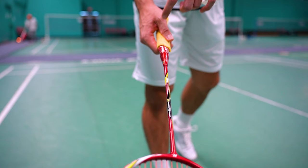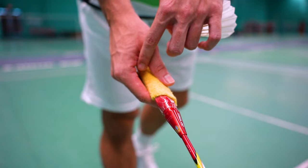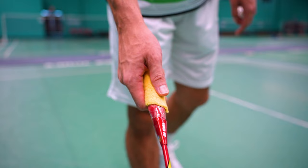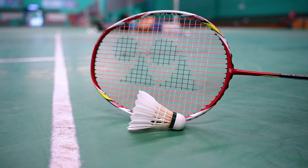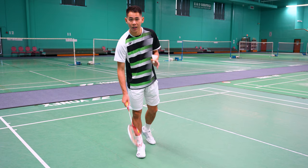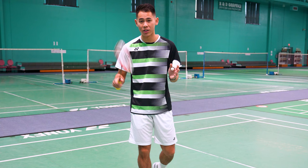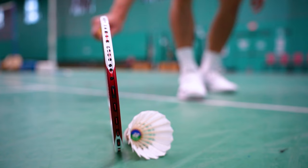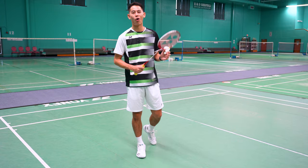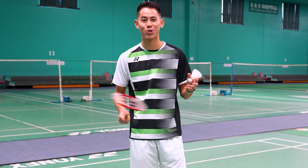Next we want to focus on how you're holding your racket and setting up. You want it to be in your backhand grip where your index and your thumb are gripping the handle, but you also want to make sure that you maintain a relaxed grip — it's not like you're trying to hit a smash or a power shot here. It tends to be easier when you're using the edge of the racket and not the complete side of the racket. You're going to start with the racket head pointed down in a diagonal towards the ground. The goal is to get the frame underneath the shuttle using the scooping motion. Notice I turn my racket head as I'm doing the scooping motion. Once you feel that you have the shuttle you can increase the speed to bring the shuttle all the way up. Be careful though, because when you do the scoop you don't want to bang the racket into the ground or scrape along the ground too much — you can easily damage or scratch your racket.